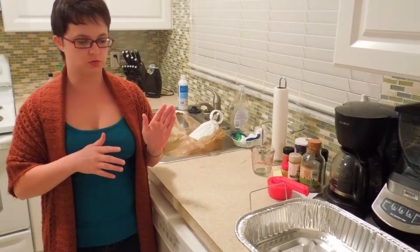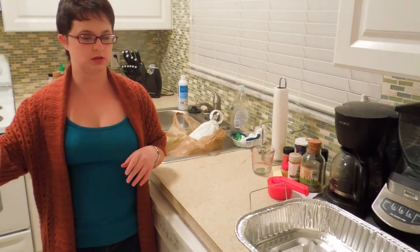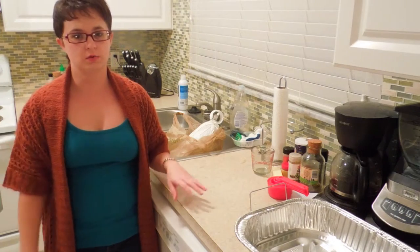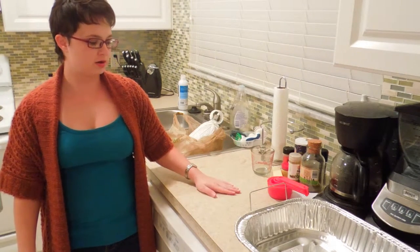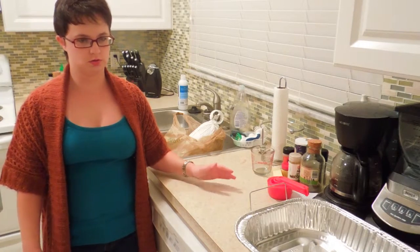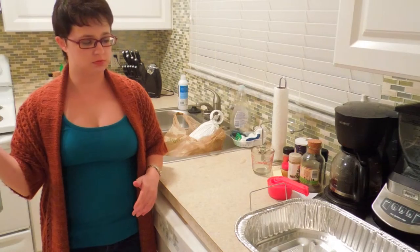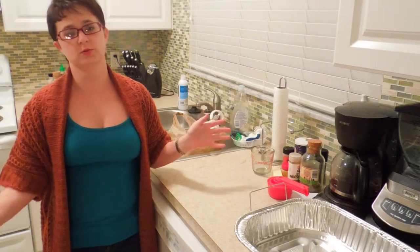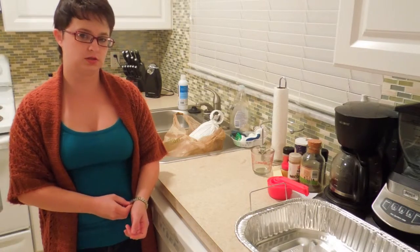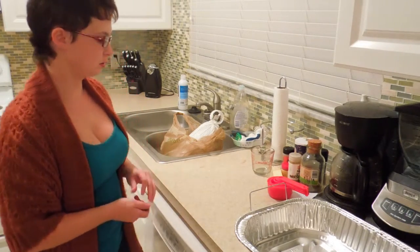And I'm going to go ahead and prep the turkey and let it sit in the dry brine or rub, whatever you want to call it, overnight. However, you do not have to let it sit overnight. You could just season it and pop it in the oven immediately. It's really just going to depend on what works better for you. Obviously, the longer that it can sit, then the better off you'll probably be. So let's go ahead and get started.